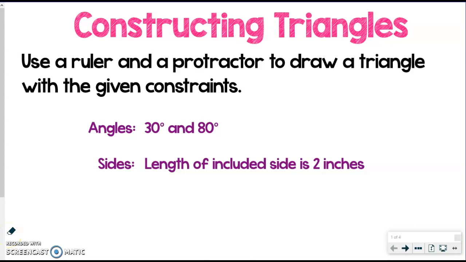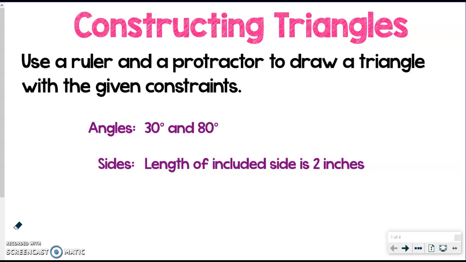Okay, we're going to continue on with these triangles, and this video is going to be really basic just to give you the idea of how to construct triangles and then how we find the missing side. You might know how to find the missing side already, but one thing I really want to show you in here is how to actually create these triangles using a protractor.